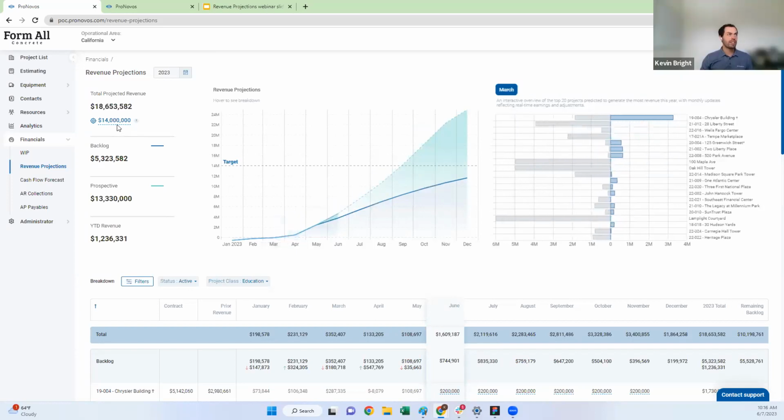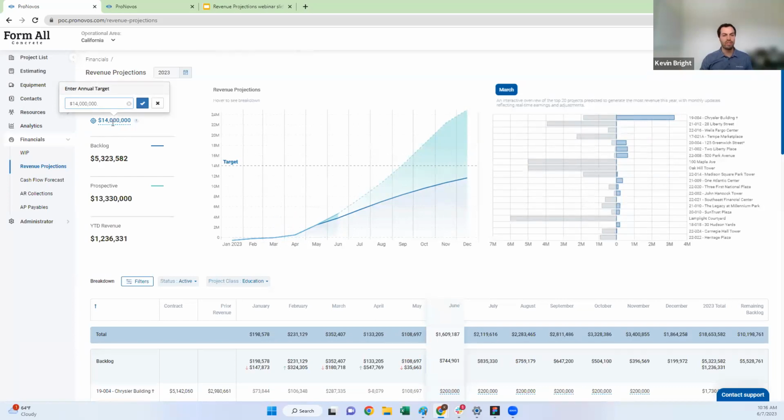Yep. So you could just click in here, and if I wanted to enter a new target, I could change that to 20, 25 million, whatever I need to. And to your point, a lot of contractors back into that, saying, hey, what's our target profit for the year? Or another way we see it done a lot is understanding what your overhead is, and then saying, okay, if our overhead is X and our gross profit on average is 5%, 8%, what's the total revenue we need to do at minimum to cover our overhead?